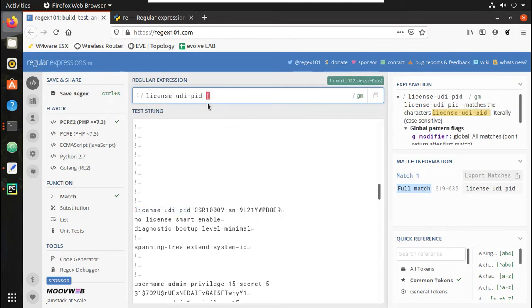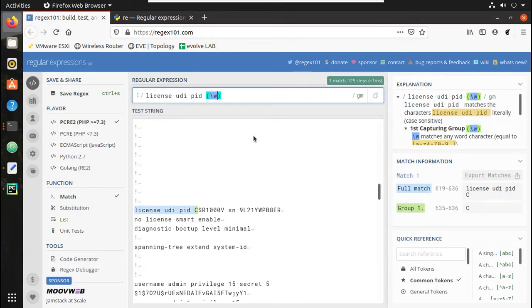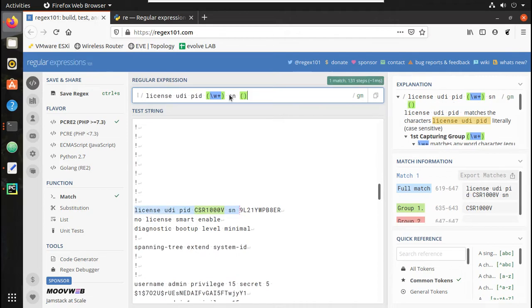After that I will have the product ID. For product ID we can give \w, or even you can give \S. \w means any word character, and after that there is a space and SN space. We'll give a non-space character here.